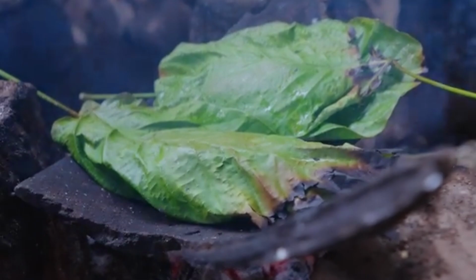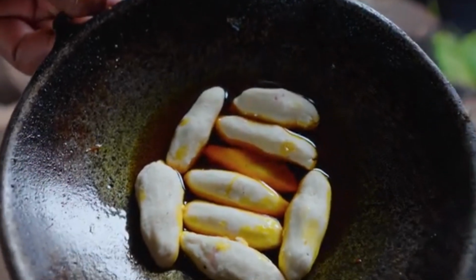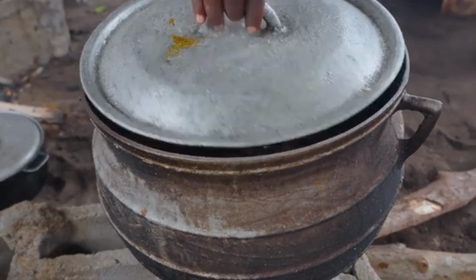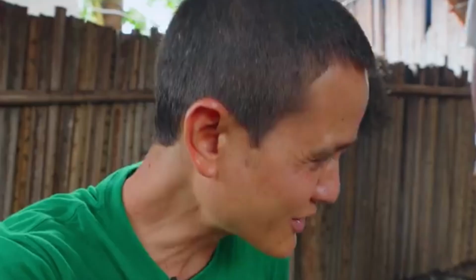So in the kitchen, there's a lot going on. There's a fish grilling. It looks like a big mullet. They have cassava going, which they're grilling and frying. But then one of the main dishes that we came here to eat, a rare Ivorian delicacy from this village, is called layue. Oh yeah. And it's in this pot. It's like a fish stew that takes 2 days to cook.